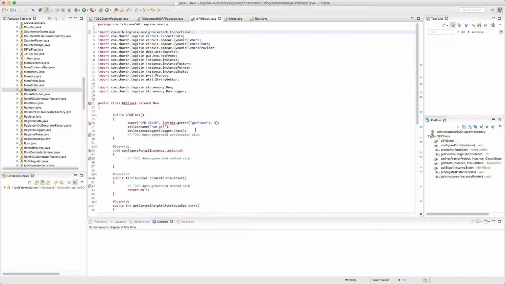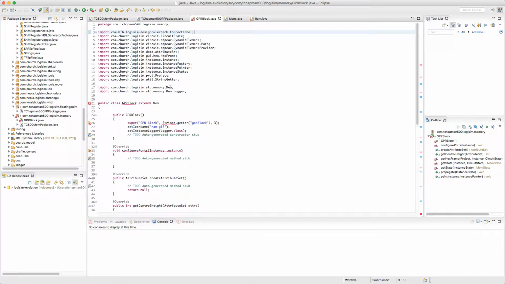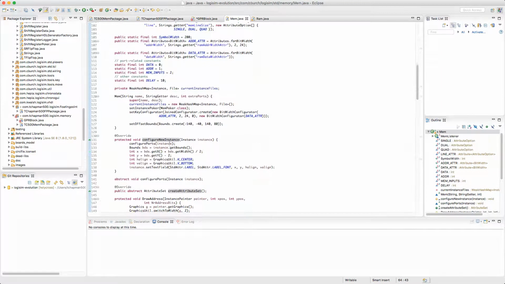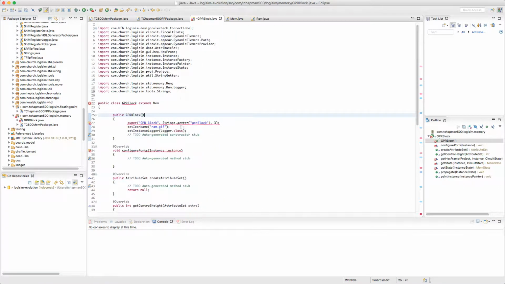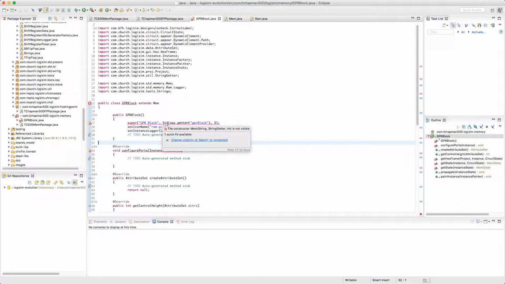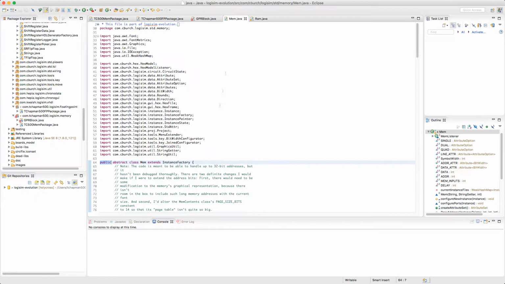I can configure it to have a 4-bit address or a 3-bit address or a 25-bit address. Well, maybe not 25 bits, considering that the memory component, which is the abstract class I'm basing the GPR block component off of, only has a maximum of 24-bit addresses.